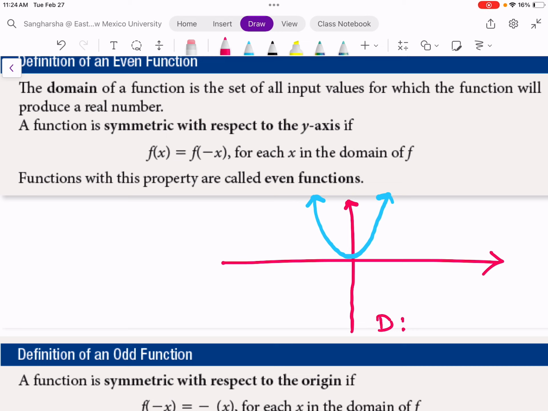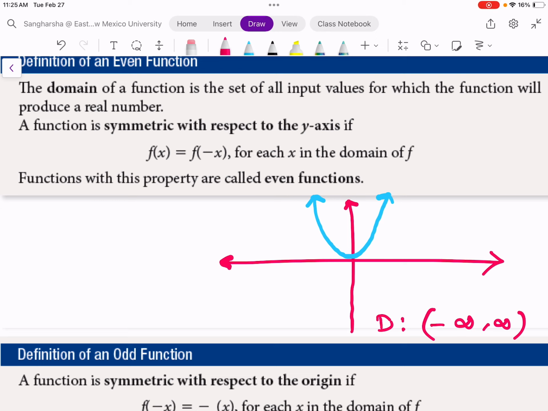Negative infinity, positive infinity. Okay, how can you say that? It's just going to go on forever. Yes, so here we can extend. We have an arrowhead on both sides. It means we can extend this graph all the way to the left and all the way to the right. On the x-axis, on the left we have negative infinity, on the right we have positive infinity, right? So since we can extend this graph on both sides, the domain is from negative infinity to positive infinity. When you are asked to find the domain, you find how far you can extend your graph.